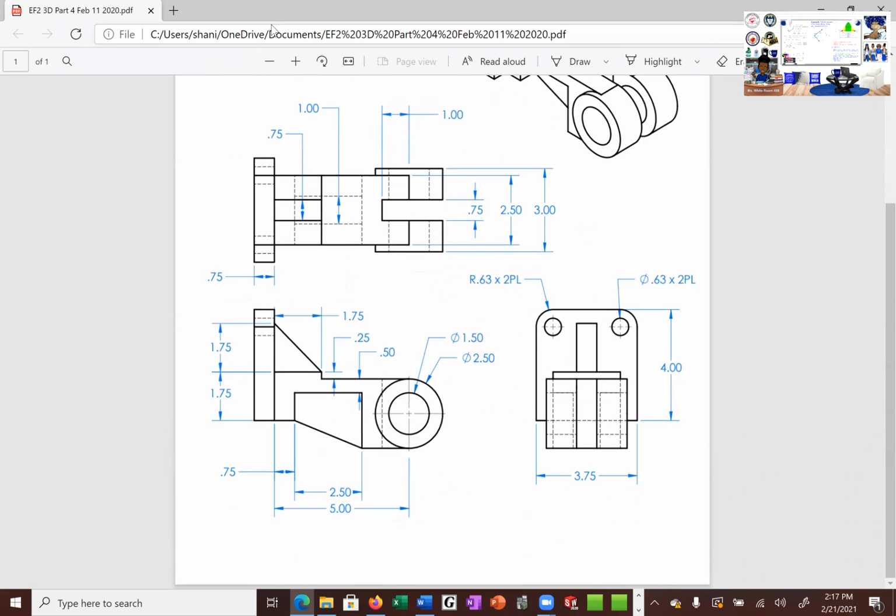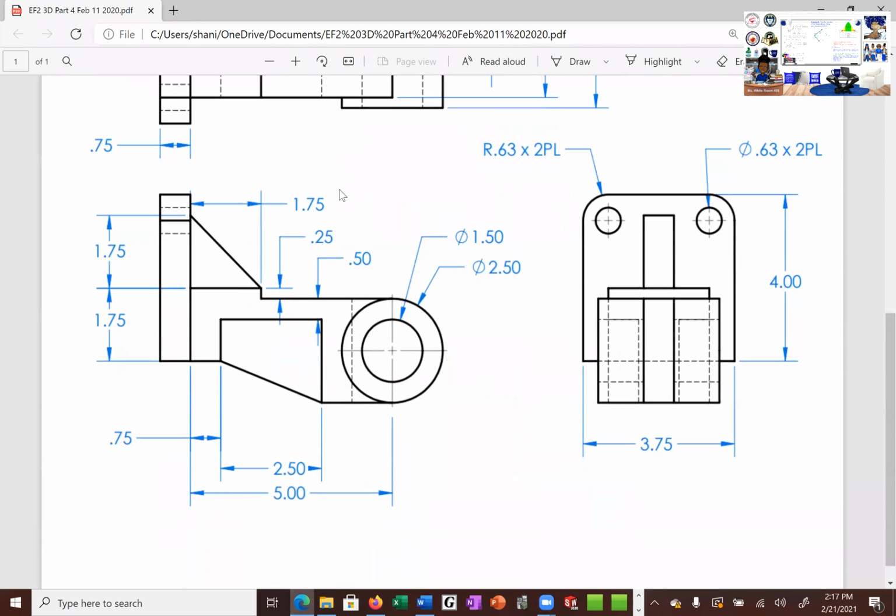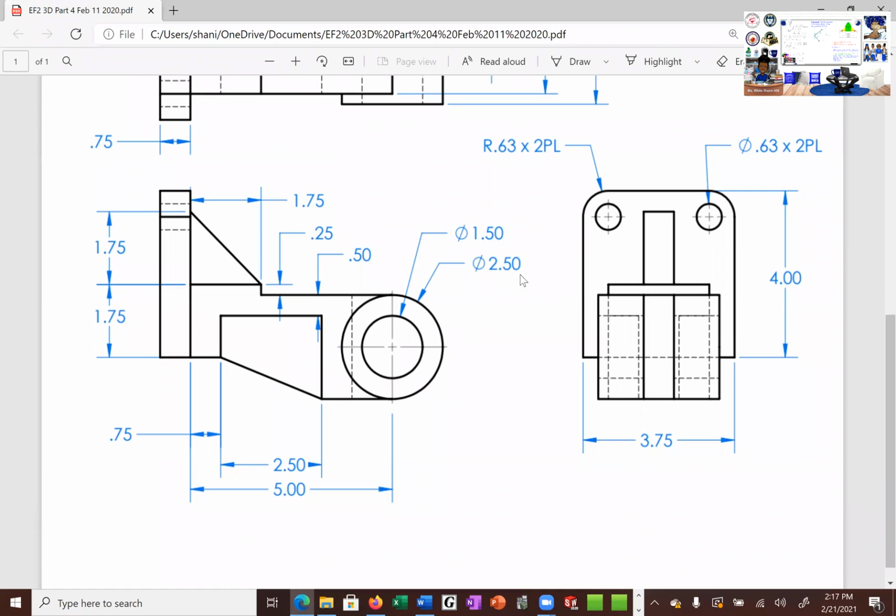Let me increase the size so that you all can see this. My inner circle is 1.5 inches, outer circle is 2.5 inches. And we will use the rest of the dimensions after we sketch our circles and after we sketch our general outline for this view.